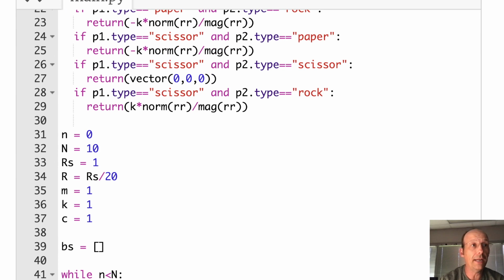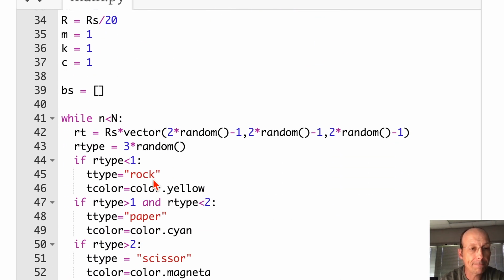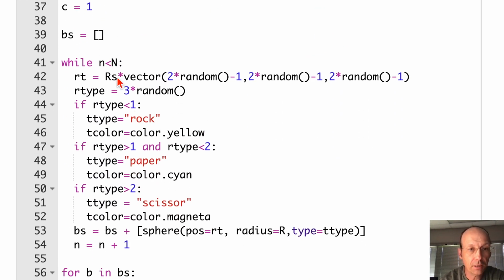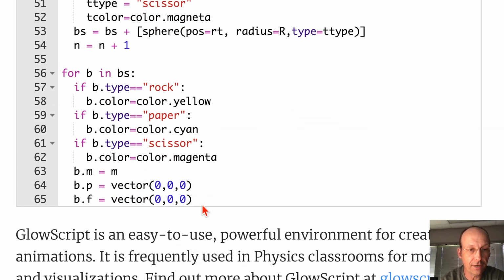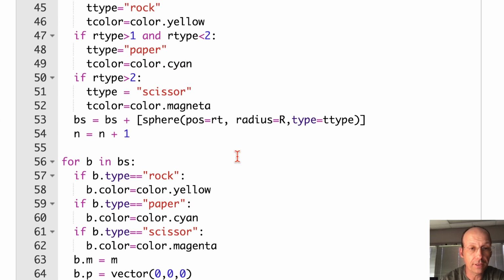Okay, so where are we now? The next thing I want to do is to go ahead and turn on time. I'm not going to have them battle. I just want to see if they can attract each other. This is going to go on forever. Okay, so this just makes all the stuff. This sets all the initial conditions. That is GlowScript, so I don't need that.